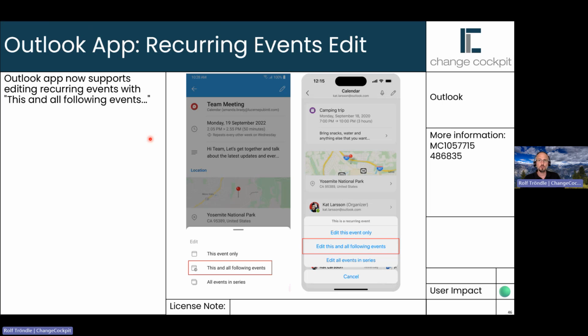This means, let's say you want to move your recurring event for your team meeting starting next week. You go to the next week's recurrence and then click on edit and this and all following events, and it won't break all the old events. Perhaps you move them around or whatever. This would be done if you use edit all events in series, but you can now also choose edit this and following events, and then only change these events in the future. So great news that we can do this now also from our pocket, meaning from the mobile phone application.